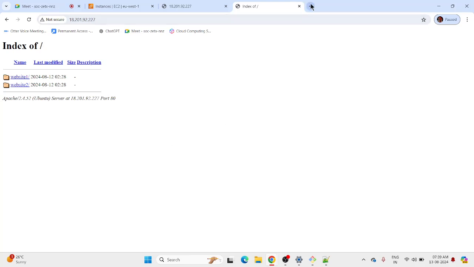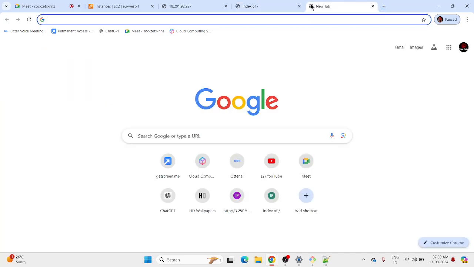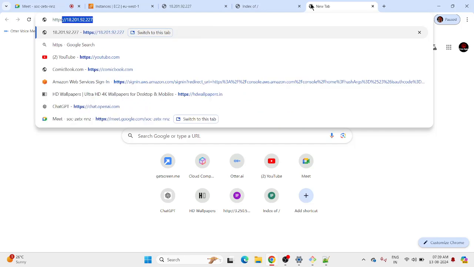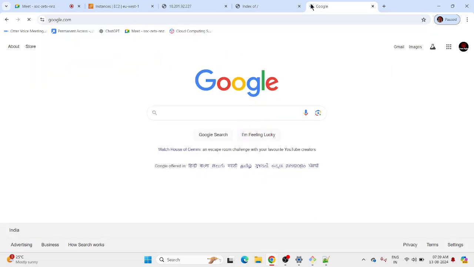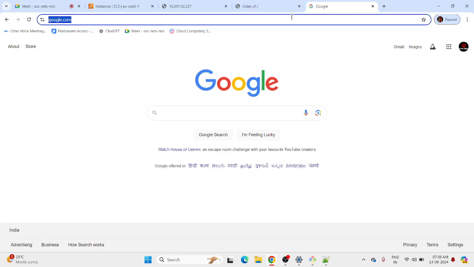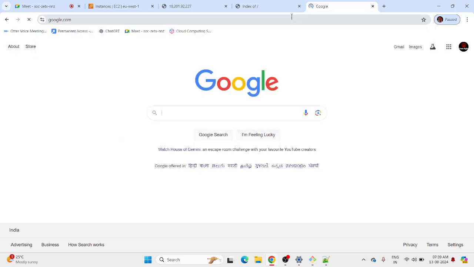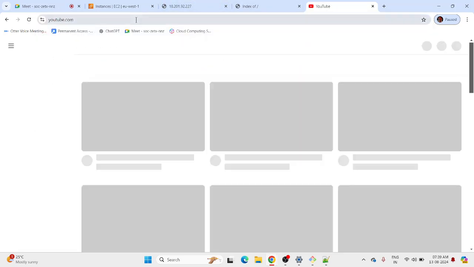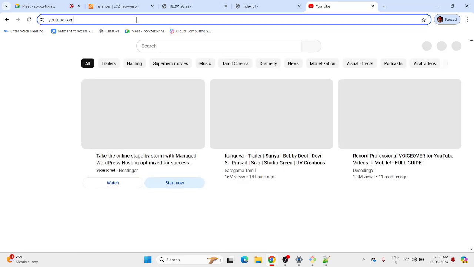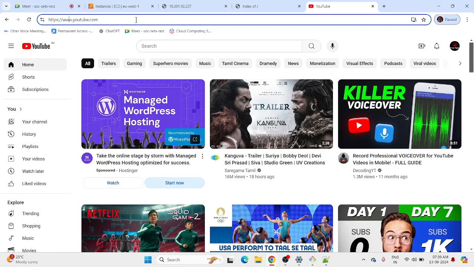Have you ever opened any website like this? No, right? You don't just simply type Google. You don't specifically give HTTPS whenever you're opening anything. You just simply use youtube.com. You don't use HTTPS colon slash slash something.